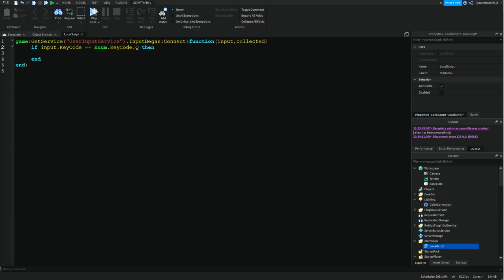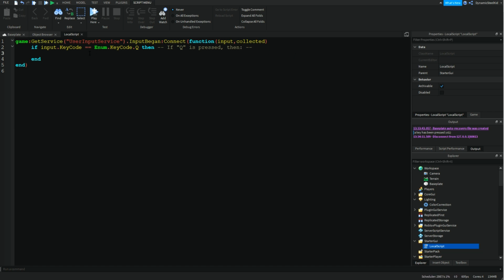You use enum instead because, sorry, it's kind of like a property. So you can actually reference properties using enum. Anyways, let me get back on track. Then after that, we're saying keycode.q. I think that's pretty self-explanatory. So long story short, this is saying if Q is pressed, then do whatever.